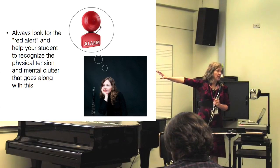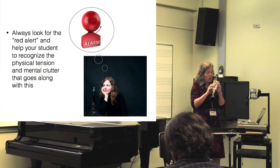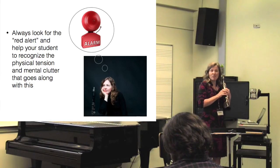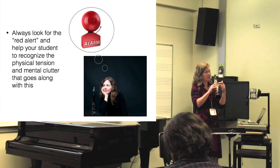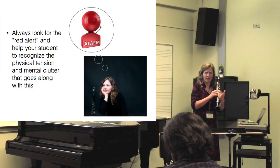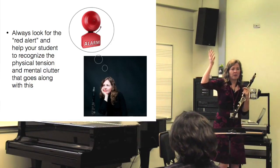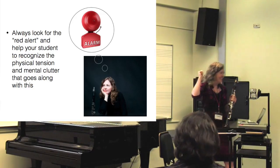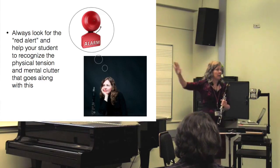One is the physical tension that goes off when the red alert is going off. So with fingers, so commonly we can't play a finger passage because part of our brain said, oh, this is hard, and then we tensed up and our fingers started smashing, and then they're not covering the holes all the way, so it feels like it's delaying. And then we say, this is harder than I thought. And then we start smashing even more. Has anyone ever done that as a player? Maybe it's just me. As a teacher, we need to identify those red alerts.